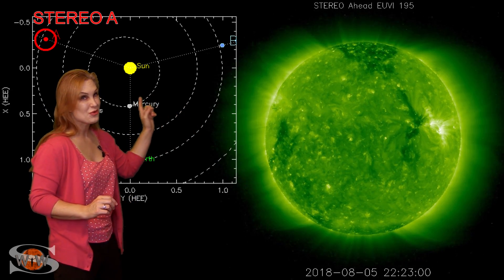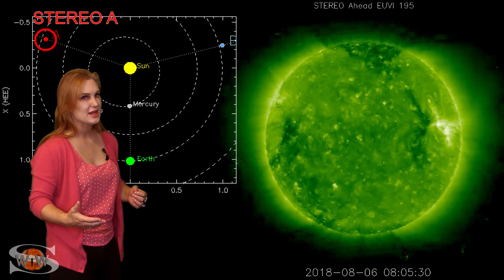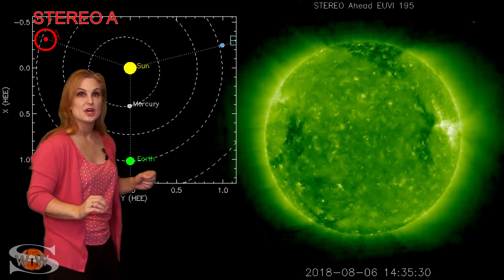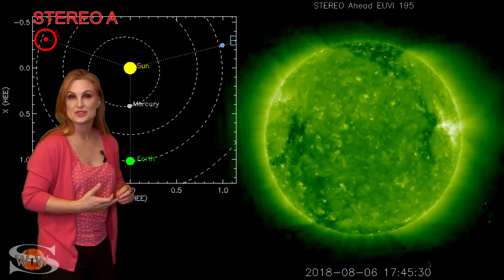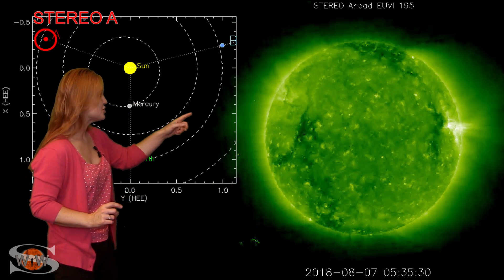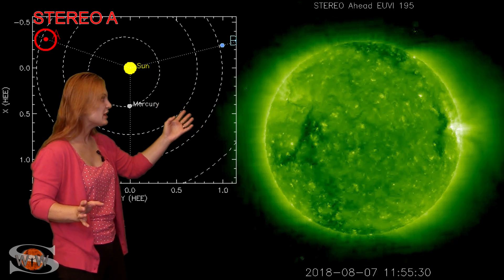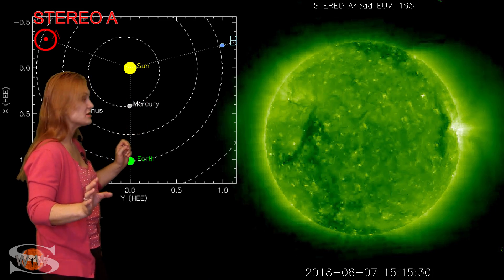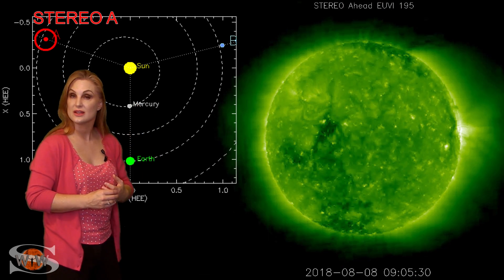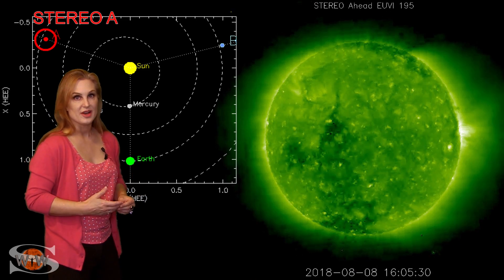The problem is there are no other real bright regions in Stereo's view, so that means in about 10 days radio propagation is likely going to tank and may stay that way for quite some time. The good news for aurora photographers is that we have a region rotating into the Earth's strike zone in the next couple of days that could give us a chance for aurora, especially at high latitudes. And Stereo is showing us a finger of a coronal hole rotating into Earth's view in the next day or so, which could also bring aurora possibilities — and an even larger chance in about two weeks when a larger coronal hole rotates into the Earth's strike zone. So aurora possibilities over the next couple of weeks look good.